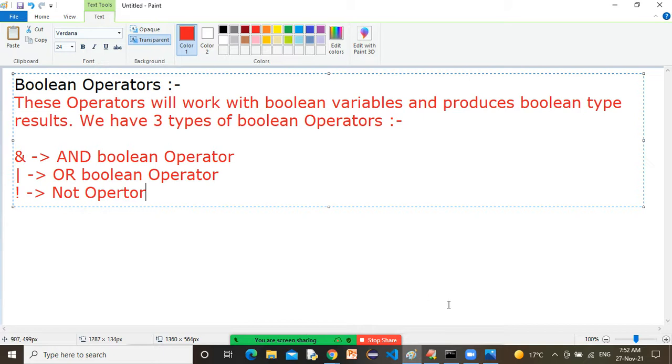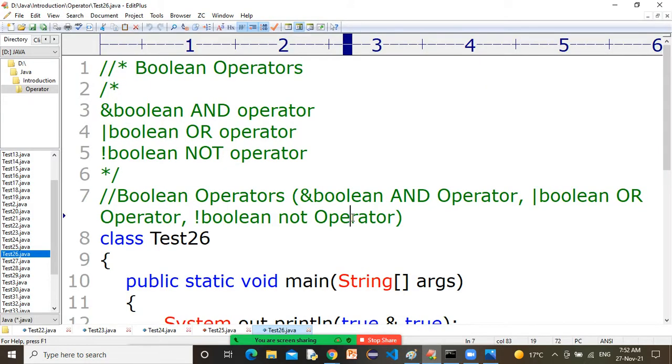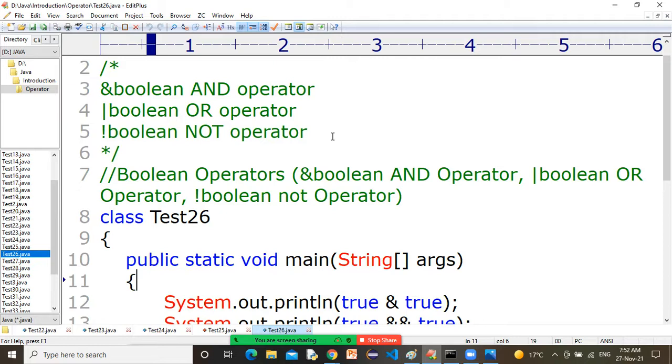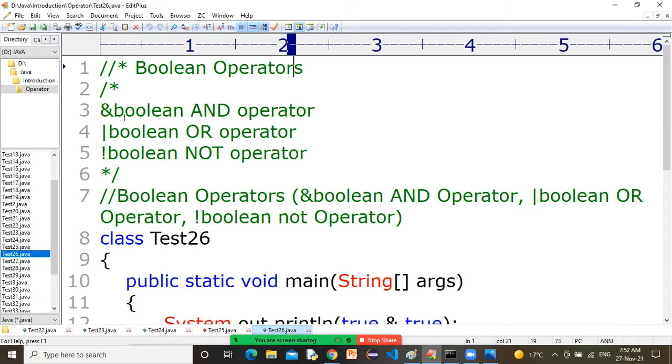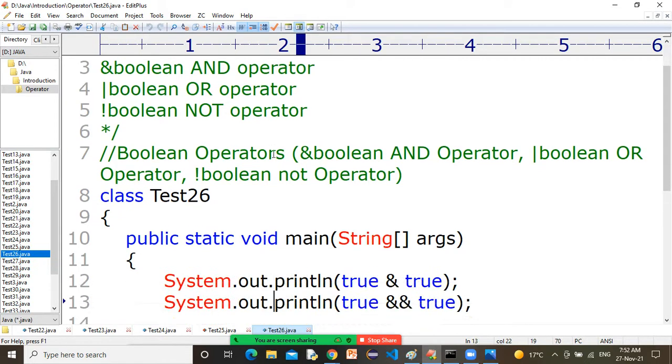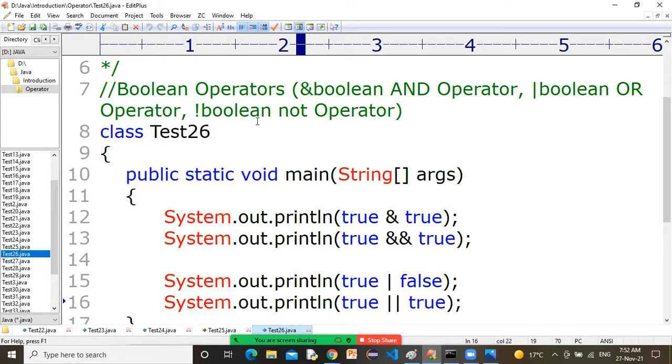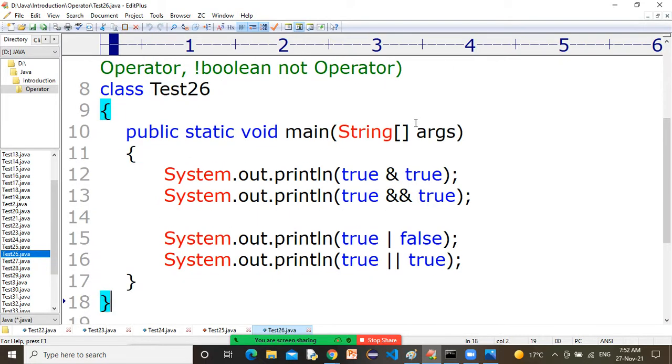Look at this 26: as I told you, Boolean AND operator, Boolean OR operator, Boolean NOT operator, same as the logical operators.